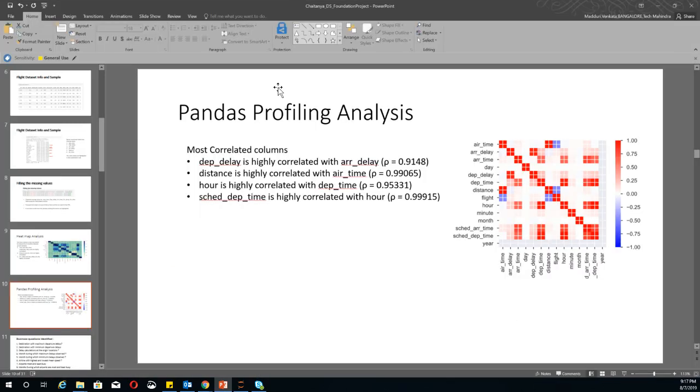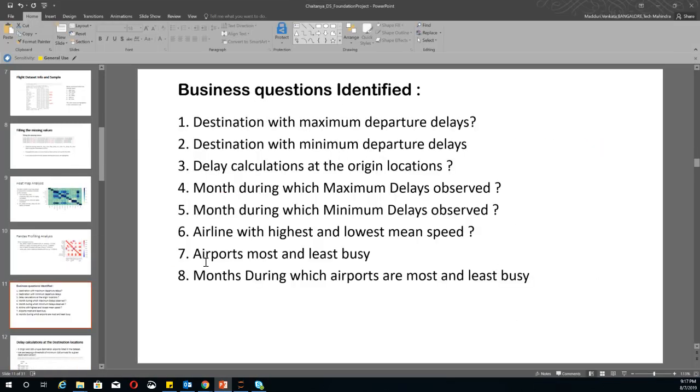Okay, so basically this analysis has formed a few business questions, and based on that, I have performed this analysis. There are totally eight business questions here, which are more on the maximum delays and minimum delays for a given month, the delays across the carriers, the airports where we are seeing the maximum and minimum delays, and calculating the flight speed, etc.